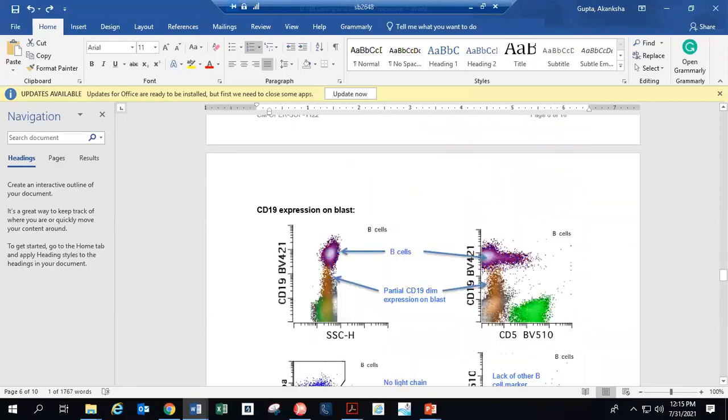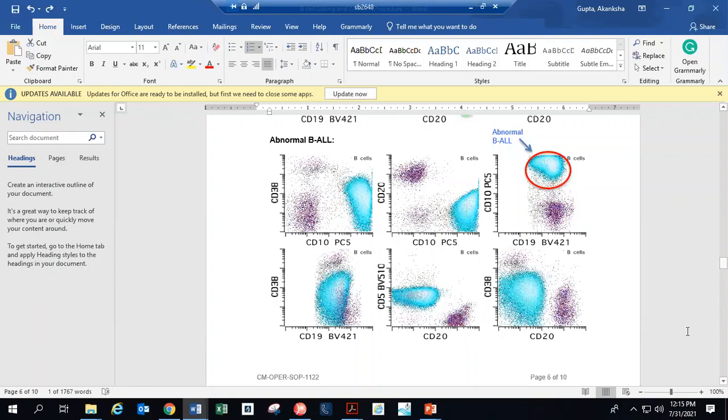Can you just go back 1 second? Yeah, go ahead. So is CD5 here where the CD5 negative cells are? The T cells would be over here, right? They're having a little bit of CD5 here. Okay, so that's abnormal. I haven't seen a CD5 positive or dim CD5 positive blast. But anyways, let's just ignore that CD5 versus CD20 plot.